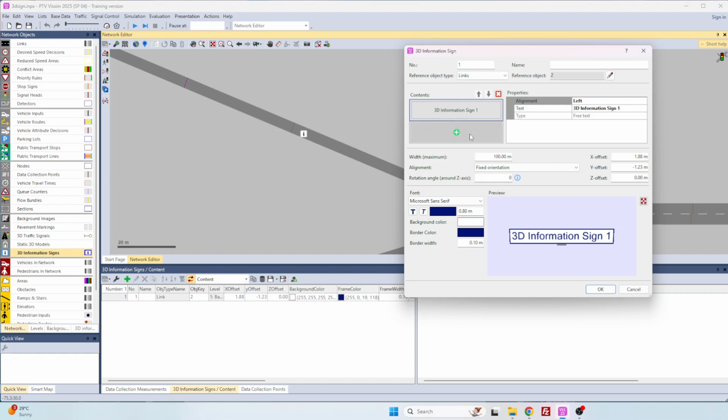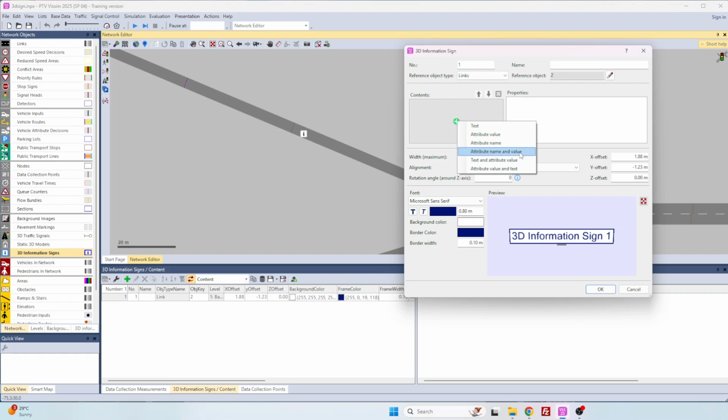This is the content. So here you edit what is to be shown. So you can select here. By default, it puts already a text information, but you can just delete that. You can add by clicking that green button: text, attribute value, the name of the attribute.